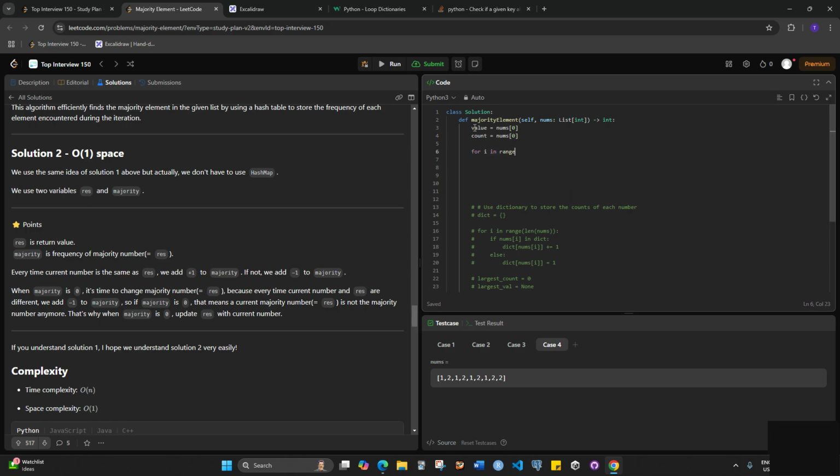For i in range len nums, if nums[i] is equal to value, then we do count plus equals to 1, else we do count minus equals to 1.